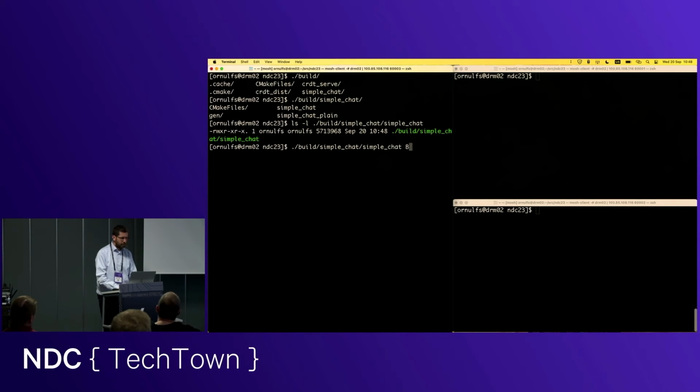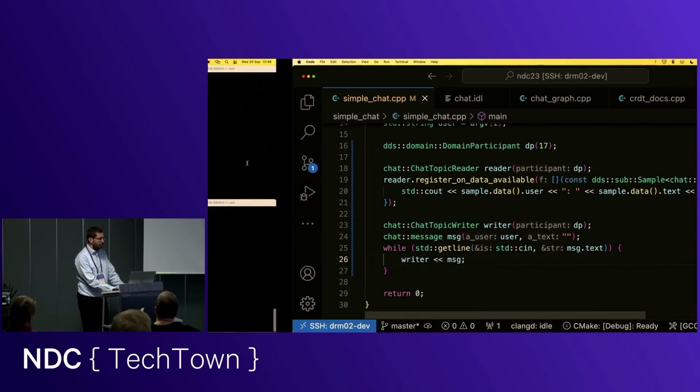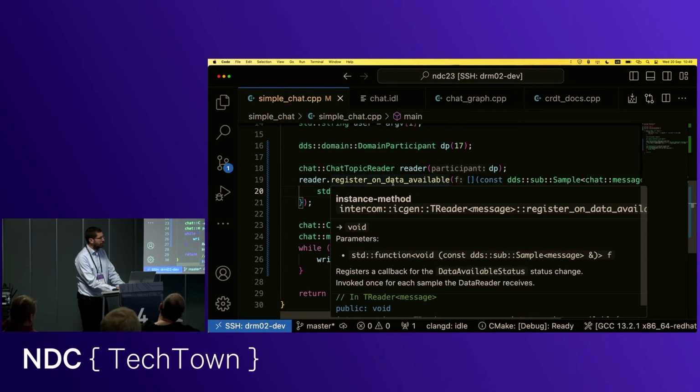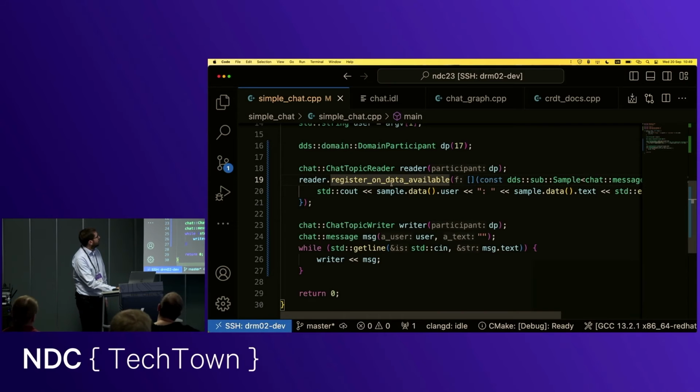I can run it. I can call myself Bob and say hi. There's nobody else here, so it's not really going anywhere. But you can at least see that it's looping around because he's talking to himself. This line here, Bob: hi, is from this line here. So you see it's getting published and picked up locally, but it's not being sent anywhere.